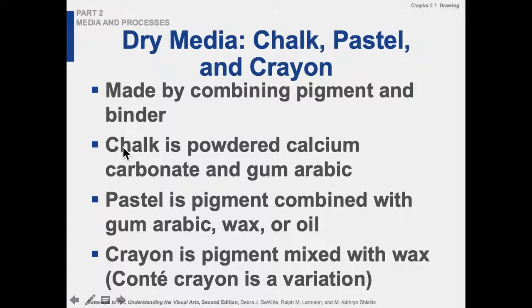In this case, chalk has color. It has a pigment in it, but its binder is gum arabic. That's also used in watercolors. It's a tree sap, and it's a really handy sticky substance that's not overly sticky. It's not greasy, put it that way. So you think about a classroom piece of chalk: you throw in some calcium carbonate, some pigment, and some gum arabic, voila, you have chalk.